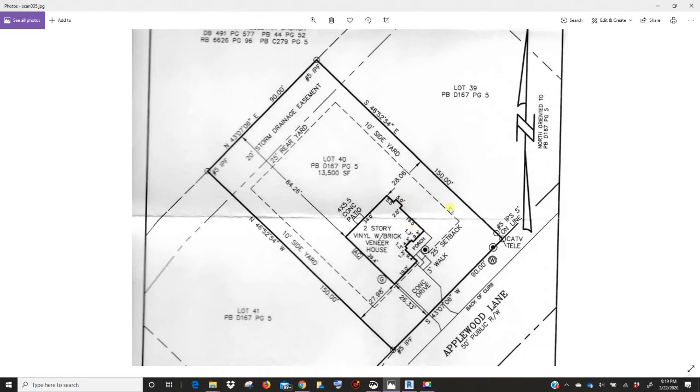A lot of times they will put setbacks on lots to keep people from building into their neighbor's space and getting too close to the people on either side. So you have to look at that when you're buying a lot in a neighborhood. What are your limitations? Whatever your setbacks are. Where can I build my structure?